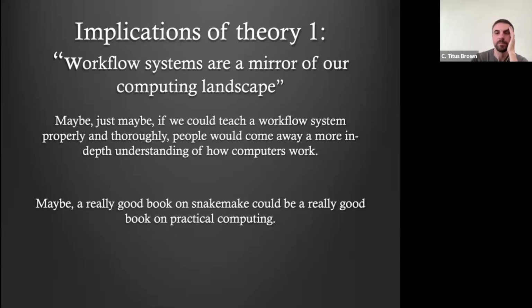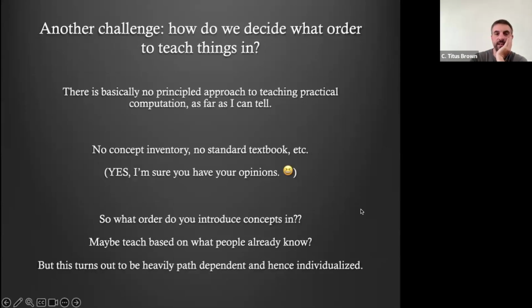That's my theory number one. Theory number two, or challenge number two: how do we decide what order to teach things in? As soon as you start trying to design a bioinformatics course, life gets difficult. There's basically no principled approach to teaching practical computing, as far as I can tell. There's no concept inventory. There's no standard textbook.